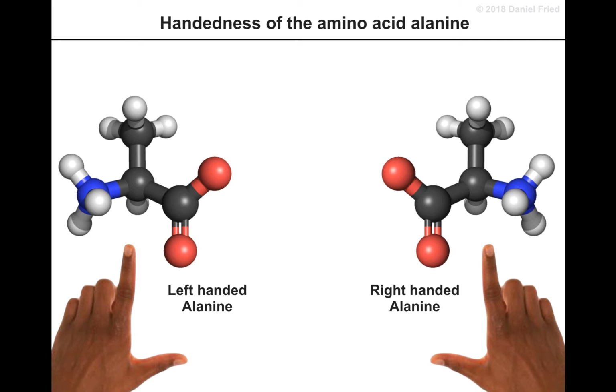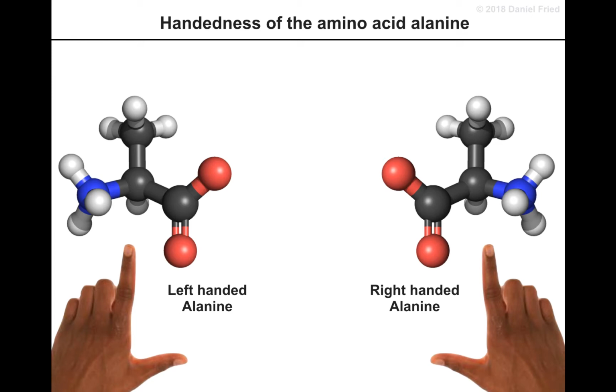Even though this doesn't look like an animal that has a left and a right hand, we can still use the ranking rules to figure out whether we have a left or right-handed molecule. I think it's pretty amazing that the molecule on the left here, the left-handed molecule, is what we're made out of. That's what life has chosen to construct proteins from. The molecule on the right is much, much less important in biology. We're not made of right-handed amino acids at all. There are a few examples where right-handed amino acids can be found in biomolecules, but for the most part, left-handed amino acids are what we find in biology.